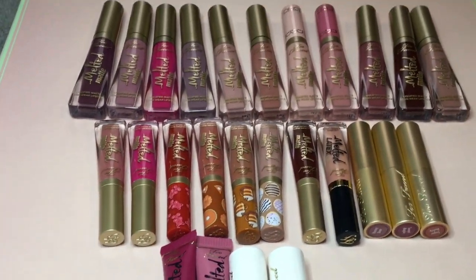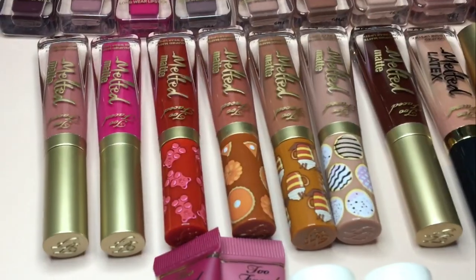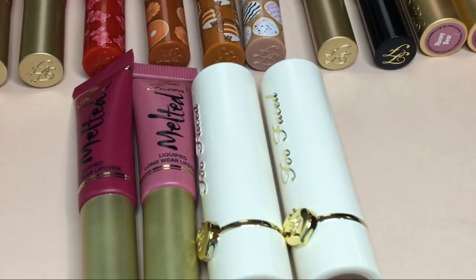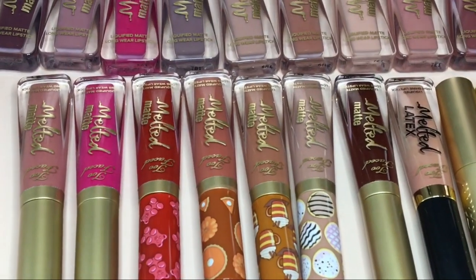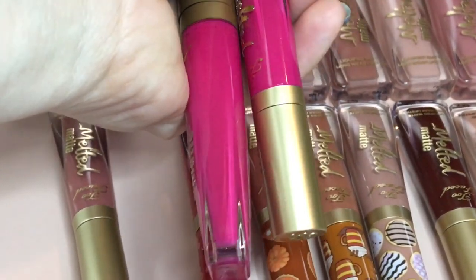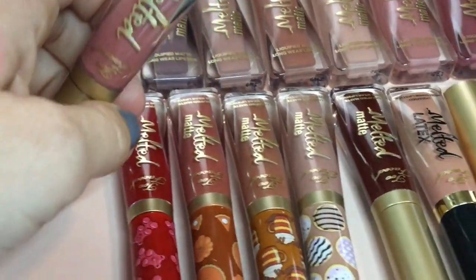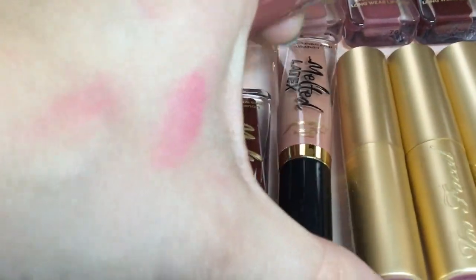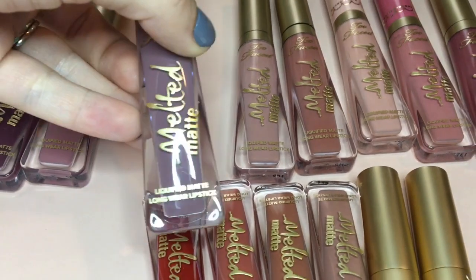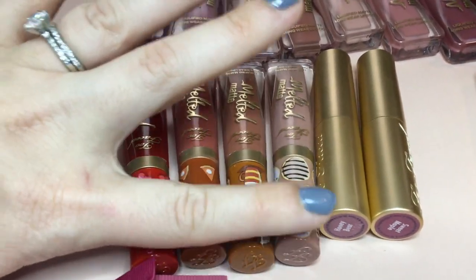All right, so this is what I'm talking about. I did not realize just how many Too Faced lips I had. Holy cow. I have 11 full-sized melted mattes, seven mini melted mattes, a mini melted latex, three of their cream lipsticks, two mini melteds, and then two Peach Perfect lipsticks. Right now I can pull both It's Happenings, the full size and the mini - I never wear hot pink and I'm pretty sure I had to have gotten both of these as free gifts because I wouldn't have bought them and I've never worn them. So those are out. This is a mini sellout - I have a full size sellout so I'm going to get rid of that one. I'm also going to get rid of the melted latex because that's not a formula I like, it's just too sticky. Then I also have a full drop dead red so I'm going to get rid of the mini as well. I bought the shade Granny Panties because it looked like a purplish grayish but it just pulls gray on me so I'm going to get rid of that one. The rest of these I really like, and I love these four minis from their Christmas collection.